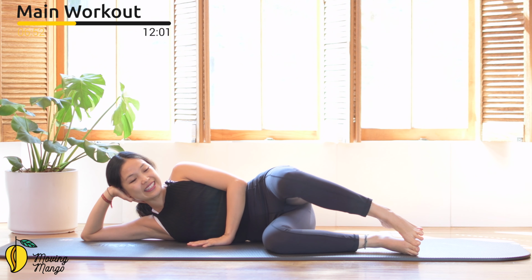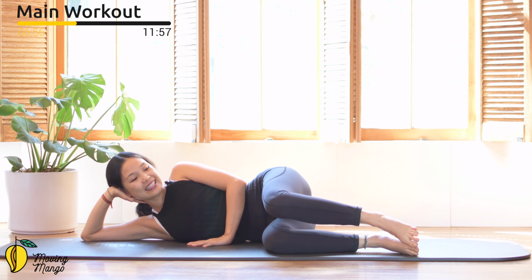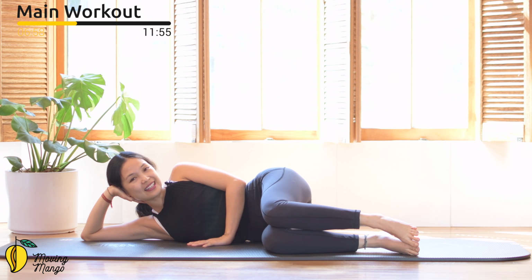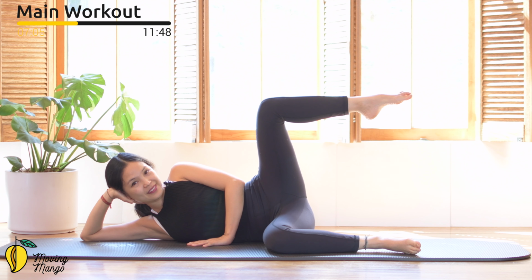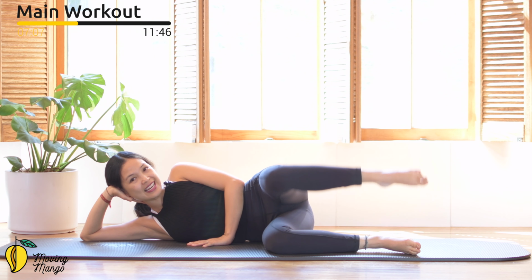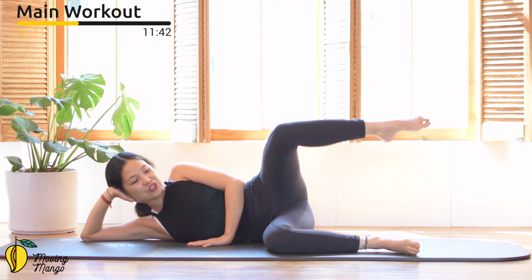Squeeze in the thighs and keep the same angle on your knee. And 2 more times here. Last one. And bring your leg down. Good. Now I'm going to inhale and slowly lift your whole leg up and down. Press your bottom leg down to the mat. Squeeze in the thighs. Bring it down slowly with control.